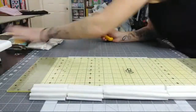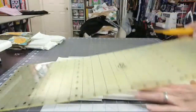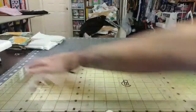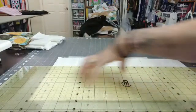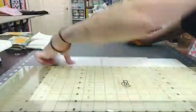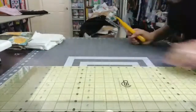So you can see my stack growing. Or at least I think you can see my stack growing over there. How many of you improv quilt? Make just whatever you can make with what you got.